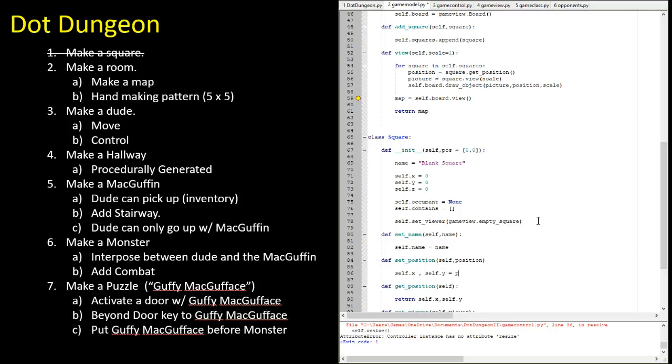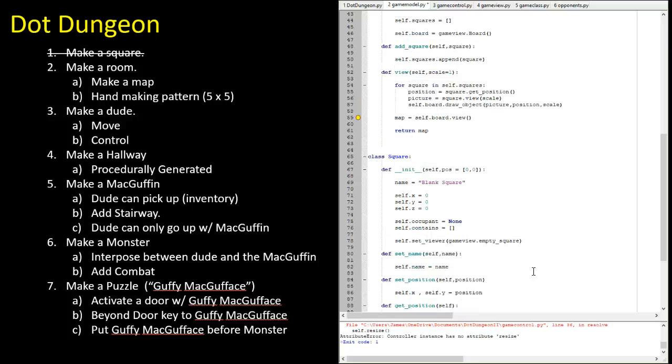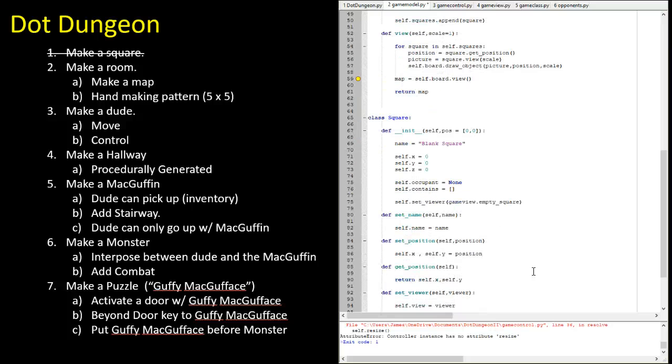That's the Python way, is position. So that should be fine. So I'm going to switch this position to type because I'm not using position anyway.